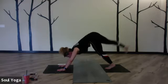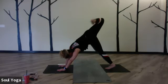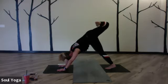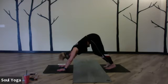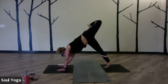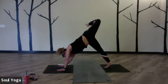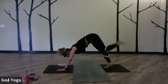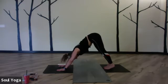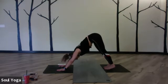This first down dog of the day. I like to open my hips up, so I'm going to do that. Whatever feels good to you. Really noticing if you're holding tension in your face or your neck. And taking a deep breath in.